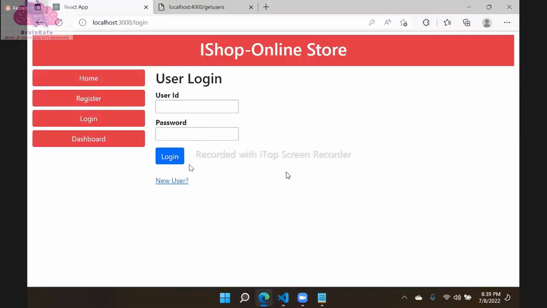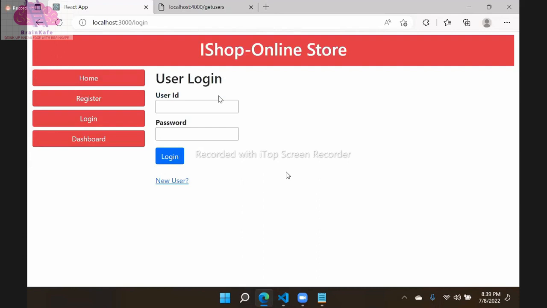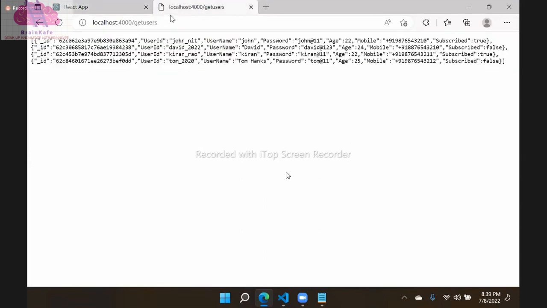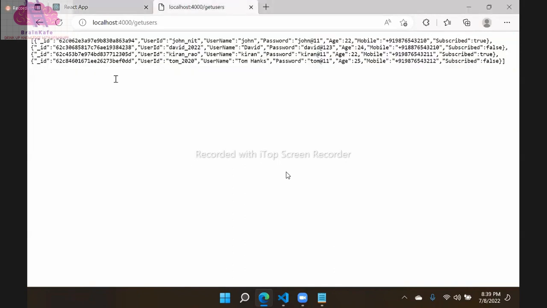It should navigate to that error page here. That means here we are accessing the home. I am an existing user, login, and I will enter the login credentials. Suppose David underscore. What is it? It's not typing.